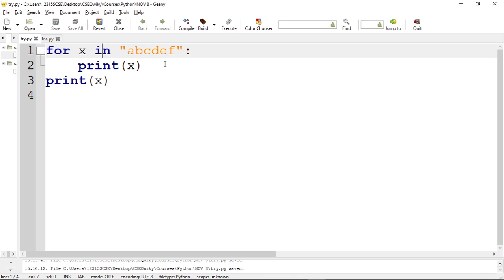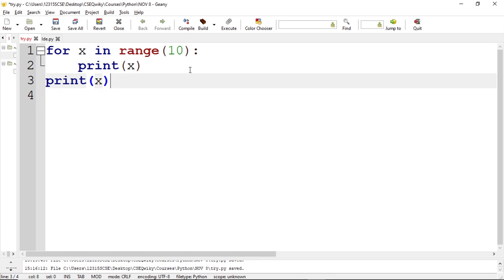Here there is a function called range, where you can generate a collection of numbers, you can say integers. So range is a function, and here it works like slicing the strings. If I say range of 10, if you are giving only one argument, by default the number range starts from 0 and goes up to the number you gave minus 1.